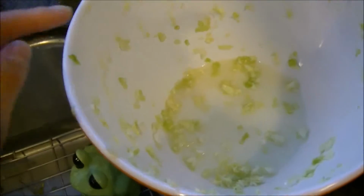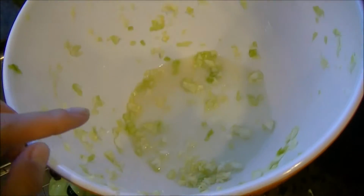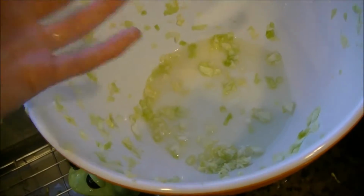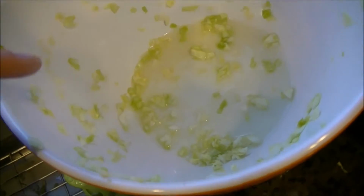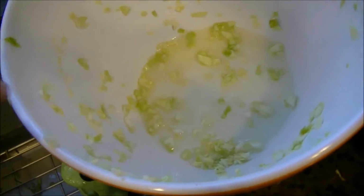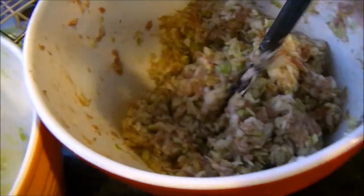Hi everybody. So after adding salt and waiting for a little bit, and the salt will draw water out of the cabbage, the most important step is you really need to put it in your hands and squeeze all of the water out, and you'll see an enormous amount of water come out of the cabbage. Because we don't want the inside of the bun to be too soggy, and also make the bun fall apart too.